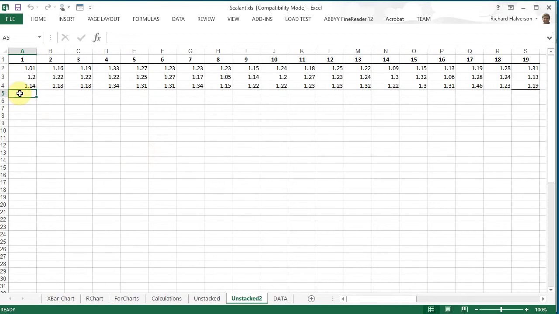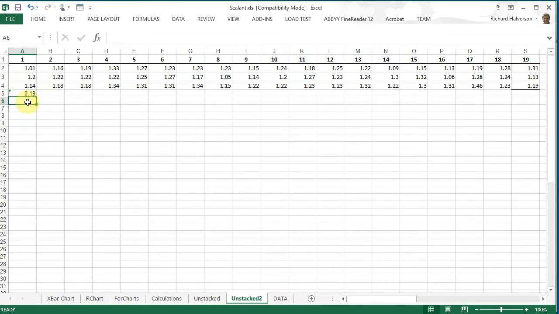So I've got to do the ranges: equals MAX(A2:A4) minus MIN(A2:A4), enter.